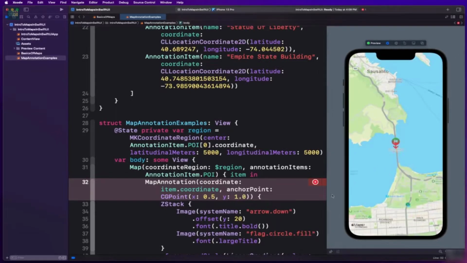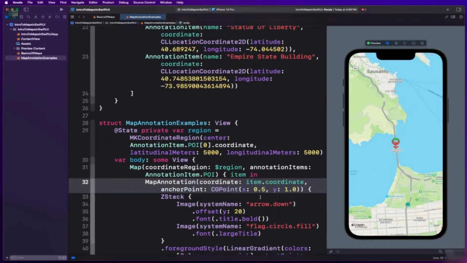Okay, so setting X to 0.5, which is the default value, and Y to 1 to accommodate the newly created view's offset, because everything is going to be at the center. So if I do 0.5, 0.5, you can see it sits right there at the center. So the center of the view is where your annotation center is. To offset that, I'm going to set it to 1.5, or 1.0, to point it right there.